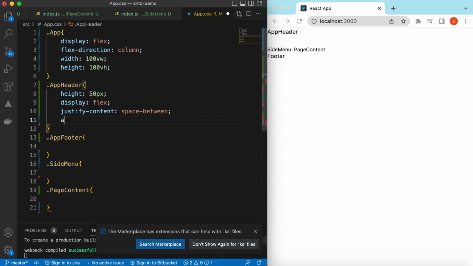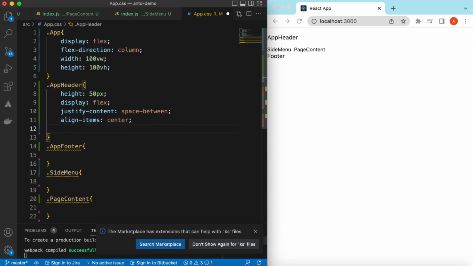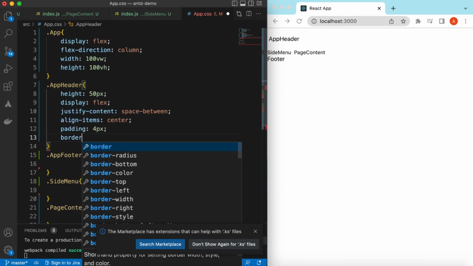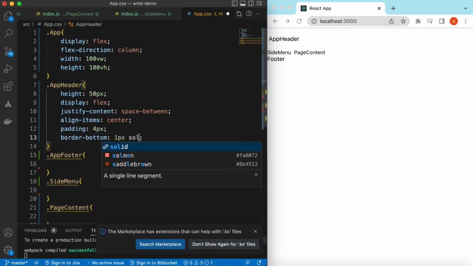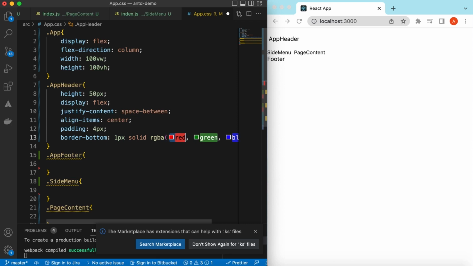And we can say align items to the center, and we can give it a padding, we can say 4 pixels maybe, okay, and we can give it a border bottom of 1 pixel, solid, and maybe we can say RGBA, maybe 0, 0, 0 and 0.5, right? Or maybe we can decrease it, yeah, looks good, right?